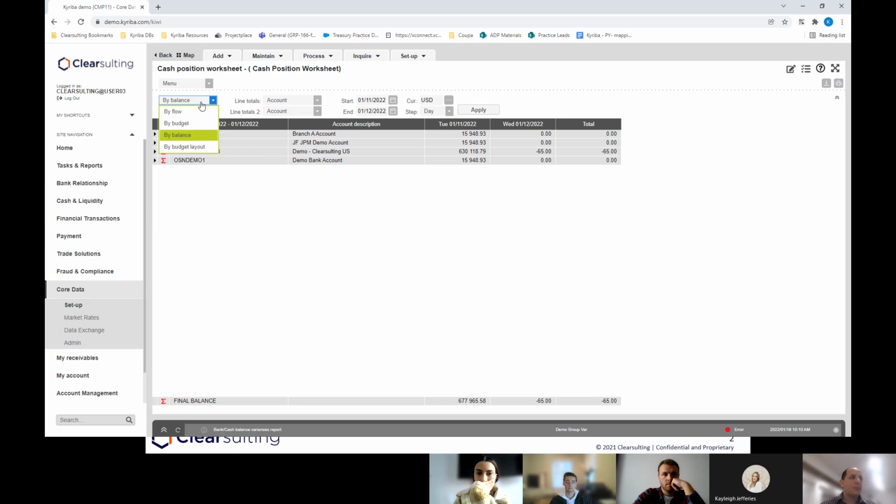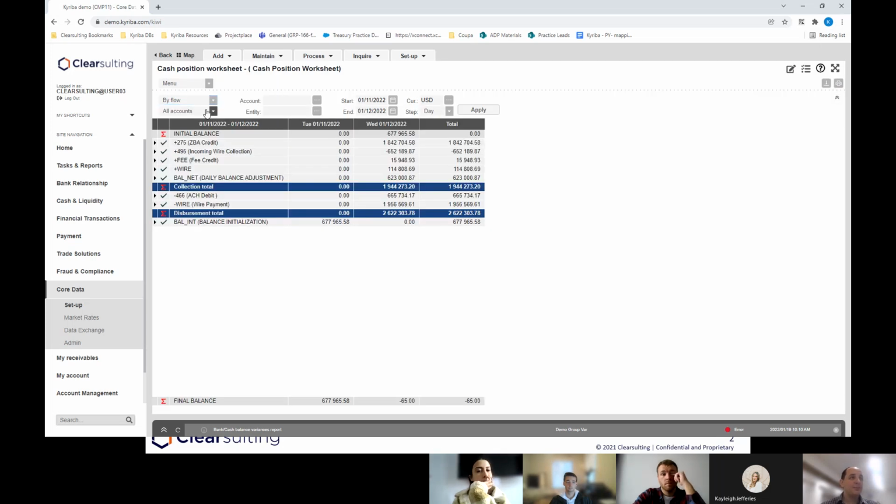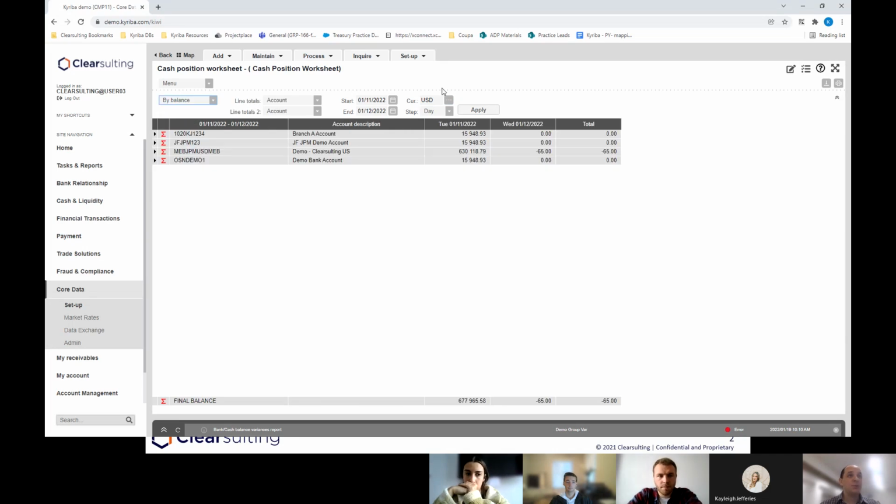When we set up this template, if we're in flow code view or budget code view, we have to set up a conversion currency. We have to tell the system this worksheet needs to be in one currency. Why? Because Kyriba is lumping together like transactions. If the fees were in 10 different currencies, how would it roll up? Because €1 plus $1 does not equal 2 currency dollars. So we have to tell the system, translate everything to USD or GBP or whatever currency we want to see this view in.